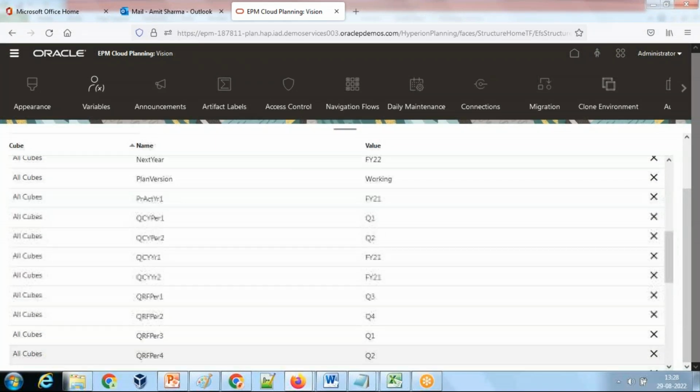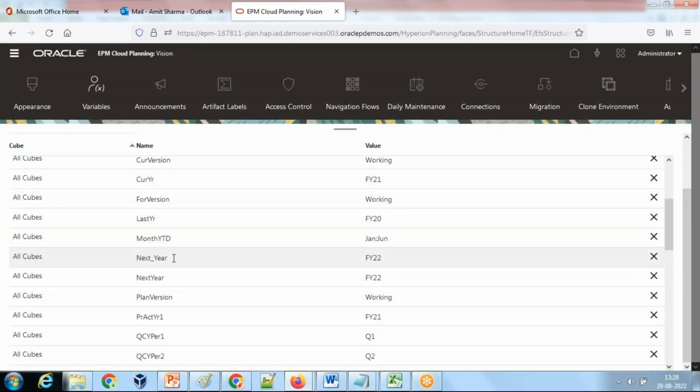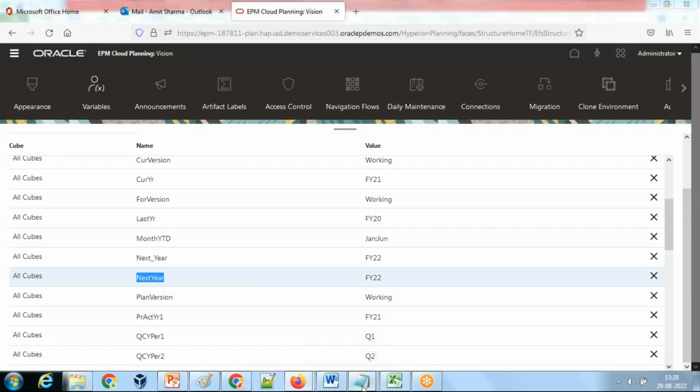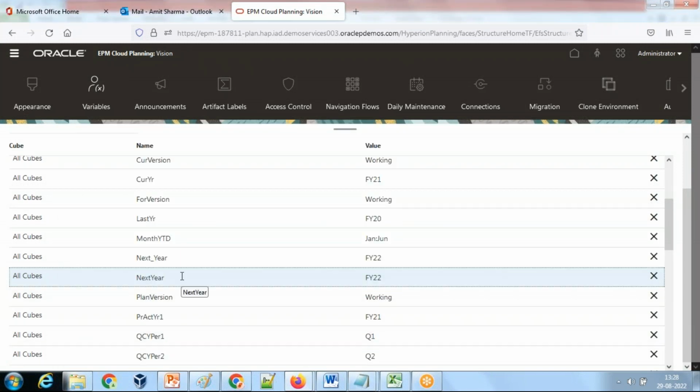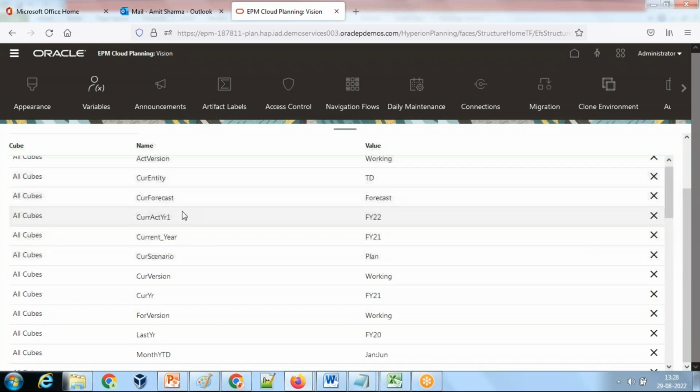I have a variable for current year, and a next year variable with the value FY22. I can use these variables. Next year without underscore, FY22, and current underscore year.